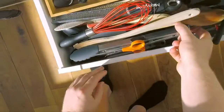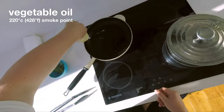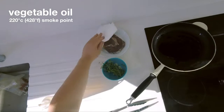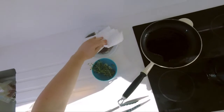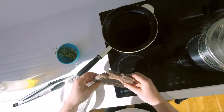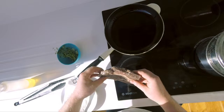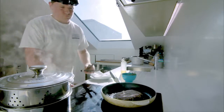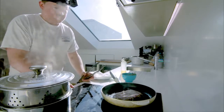Right, frying time. So really high heat on your pan, really high as it possibly can go. Get it smoky hot. Then add your oil. It's high smoke point oil. Everything needs to be as hot as absolutely anything. You see steak's sweating there, just pat it dry. And in.